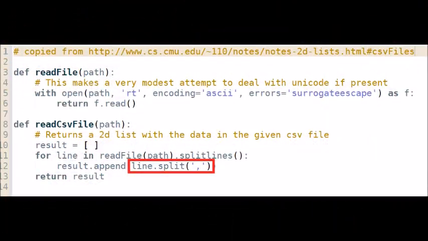Next, we're going to look at this line that says line.split, parentheses, with a comma in quotes. This is going to show us how we do the final part of the splitting. This second split function is also very important. It allows you to take these lines that you split up and split them apart on their commas.